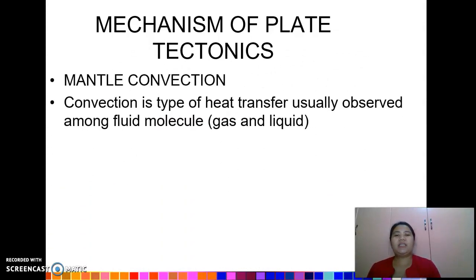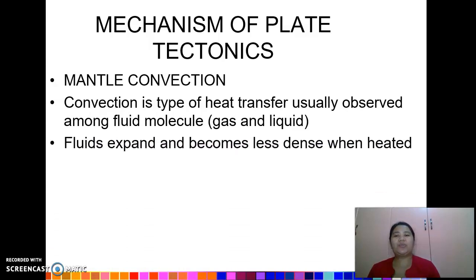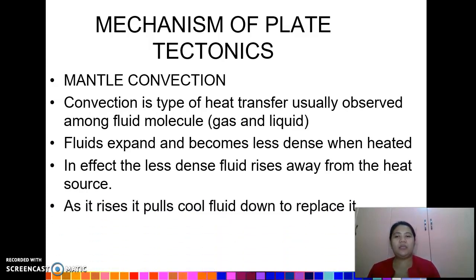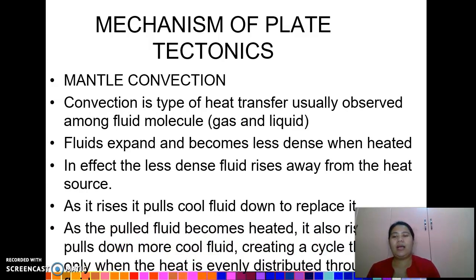Mantle convection, again, let's go back, is a type of heat transfer usually observed among fluid molecules. Fluids expand and become less dense when heated. In effect, the less dense fluid rises away from the heat source. As it rises, it pulls cool fluid down to replace it. As the pulled fluid becomes heated, it also rises and pulls down more, that would be on the part of the subduction zone, creating a cycle that stops only when the heat is evenly distributed throughout the fluid.